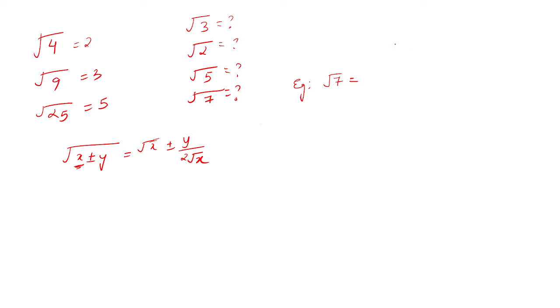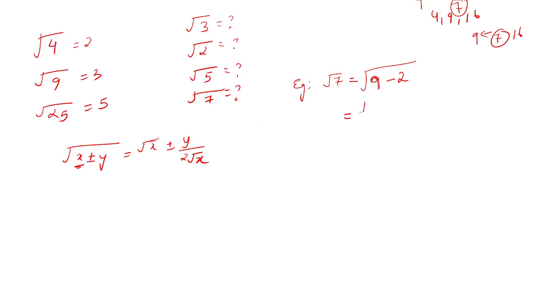In our question we have 7. What is the closest perfect square to that? It is going to be 9. See, you have 4, you have 9, and you have 16. So 7 is between 4 and 9, and the closest is obviously 9, so that becomes x. Now remember, it's not x plus minus, it should be x plus y or x minus y. In order to get 7 from the perfect square 9, what should I subtract? Minus 2.